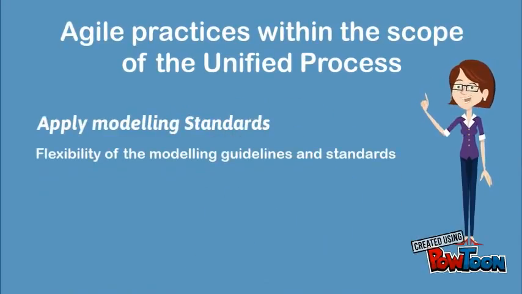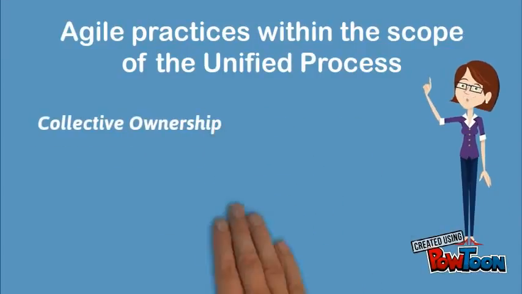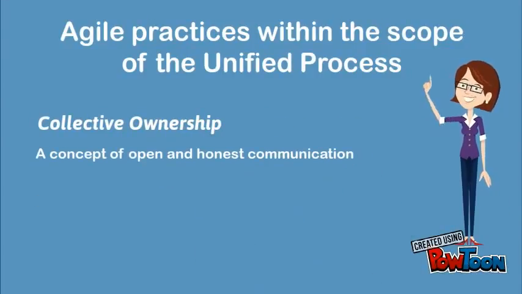Flexible modeling standards. Agile teams have many modeling artifacts at disposal like change cases, UML activity and class diagrams. The unified process recognizes a wide range of models needed for the complexities of modern software. To remain agile, teams should recognize that they often need to bend the guidelines and standards. Agile concept of collective ownership can be used to enhance the efforts on unified process projects, assuming that the team culture supports the concept of open and honest communication. UP teams should allow anyone on the project to access and work on any artifact that they wish.